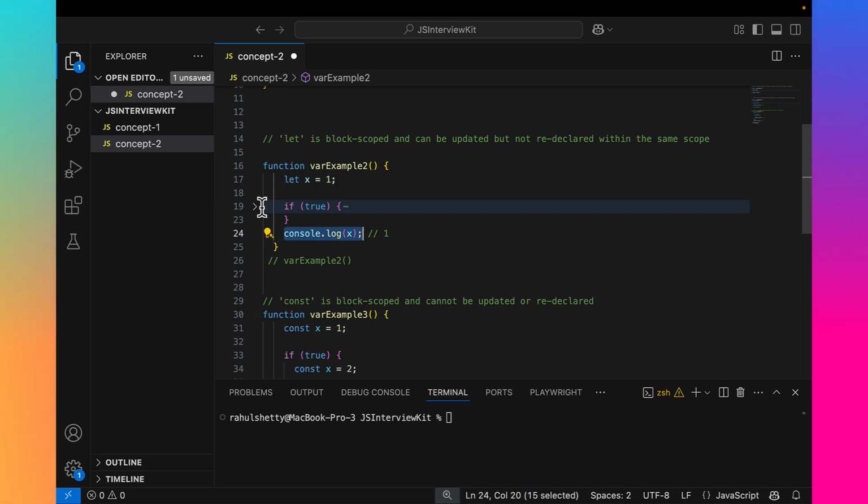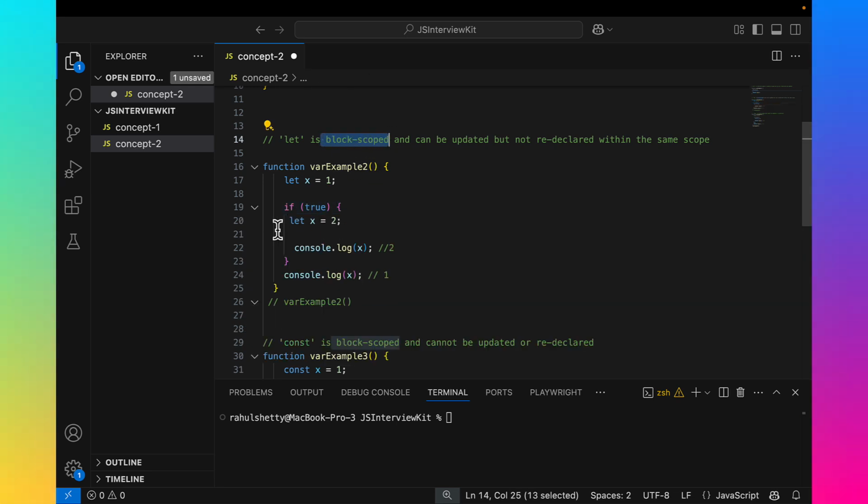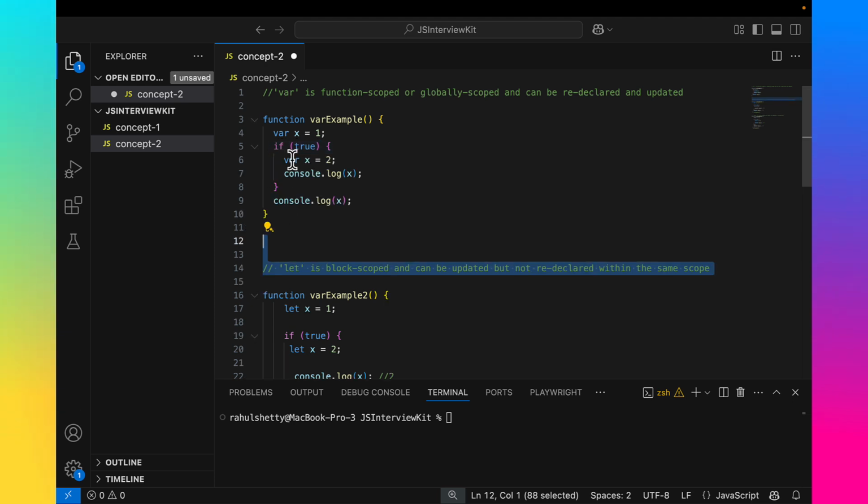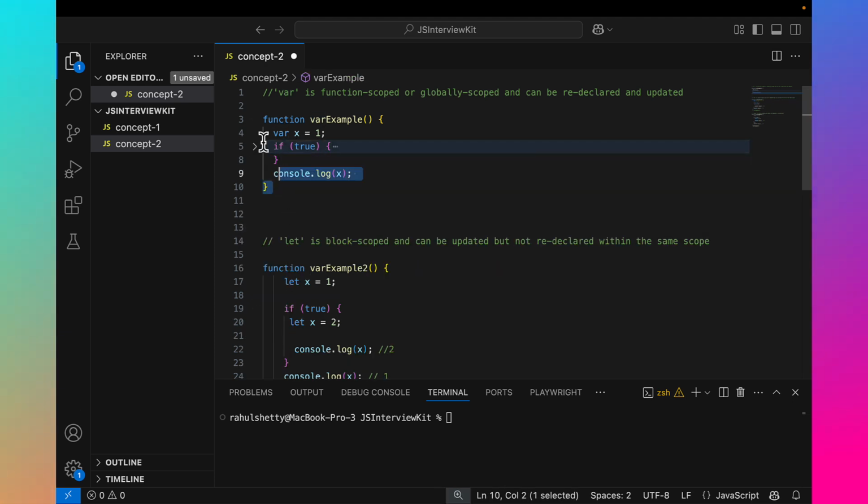And when you print console.log, it will be 1 only. What happens inside this block? It does not care. It is not having access. If you declare a new variable inside it, that variable scope will be in that block only if you declare with a let keyword. But if you make it var keyword, then it applies to everywhere. All the x variables will be updated.